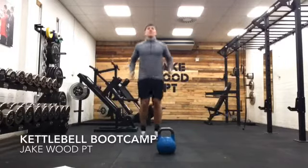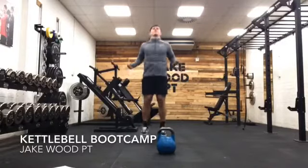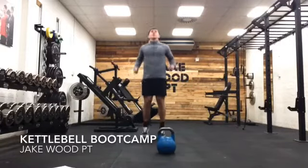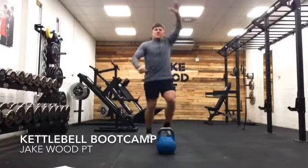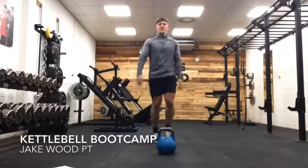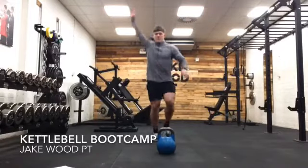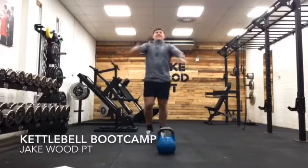And then skipping on the spot. Nice and light on the feet, that imaginary skipping rope. And then back jogging on the spot, this time big, big rotations with one arm. And then changing shoulders, big rotations with the other arm.